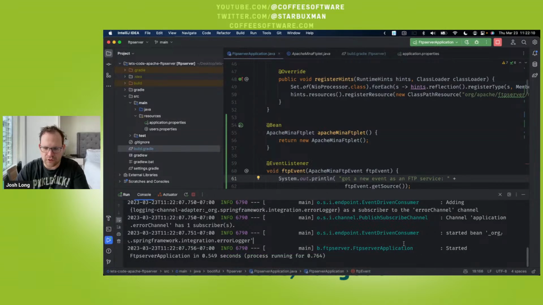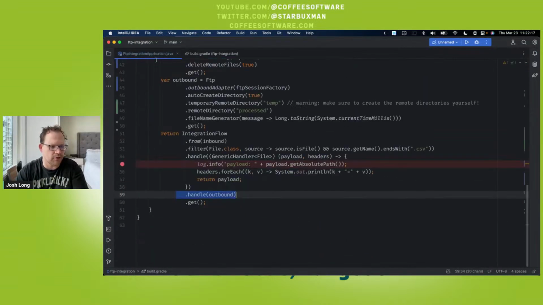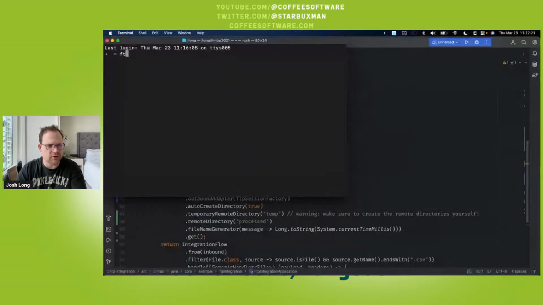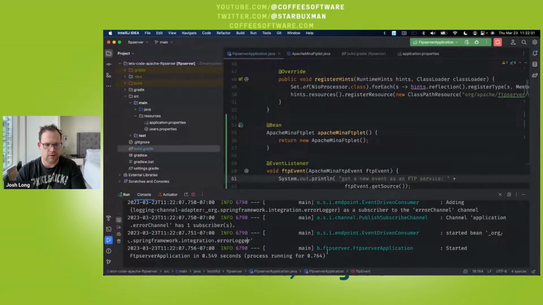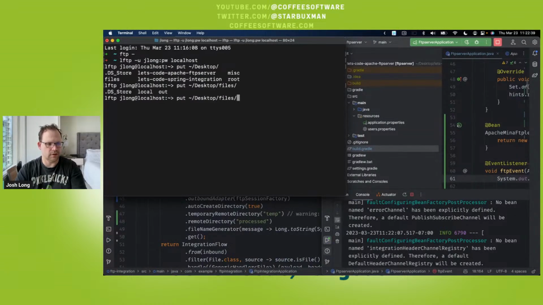Okay, pretty straightforward. We're going to just log in. Forget about our client for a moment. We've got the client over here, but it's not running at the moment, right? It's not doing anything. But let's say we do lftp -u jlong -p pw localhost. Okay. Now what? So put desktop files, local.